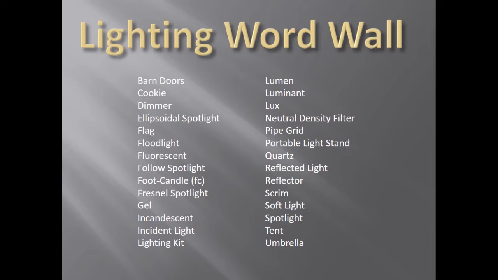So your one-page display should include the word, an easy-to-understand definition, and some type of visual that you create or you print out to put on your paper. It is very important that you do not copy the definition directly from the textbook. Some of these words are a little difficult to understand. As we get started talking about lights, some of these have to do with math, some of them have to do with science.